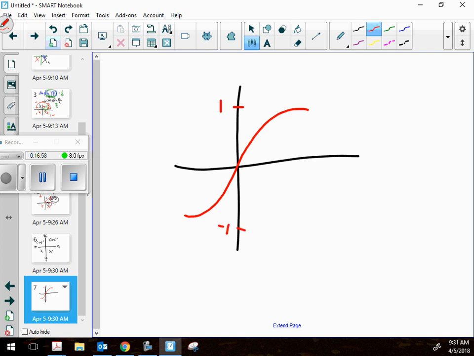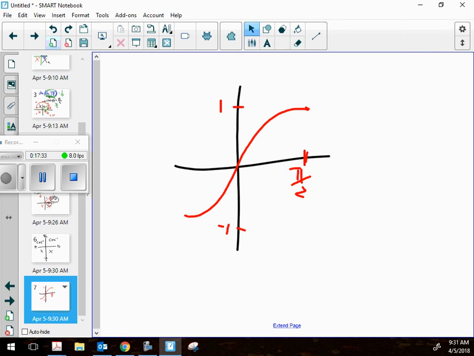I don't know if you can do this, but do you remember where the first peak is on sine? How about this? I'll continue it the rest of the way. We know how it ends, right? What's the ending spot? 2 pi. What's this spot? Pi. So what's this spot got to be? Pi over 2.